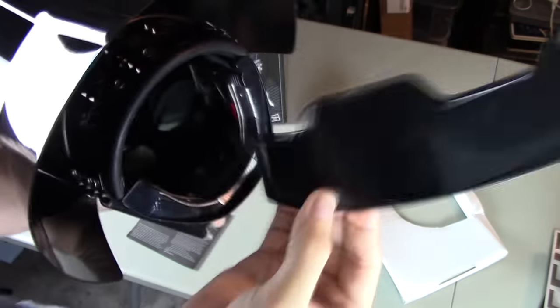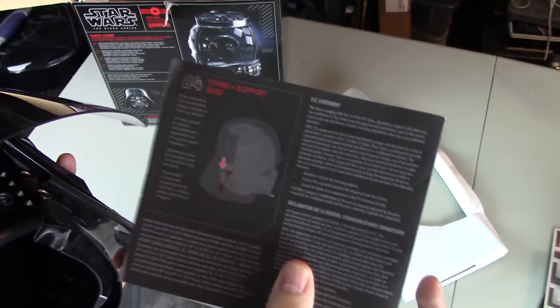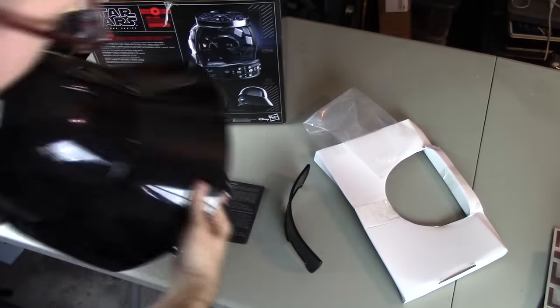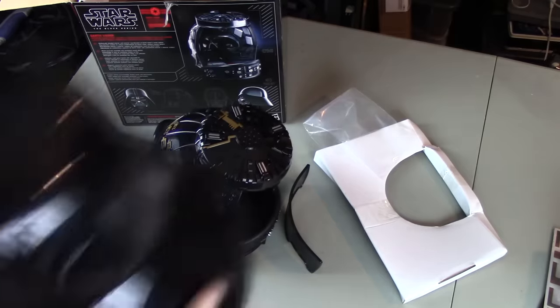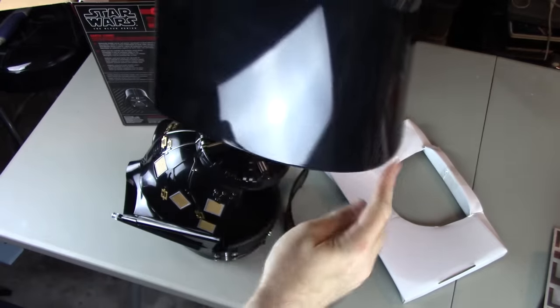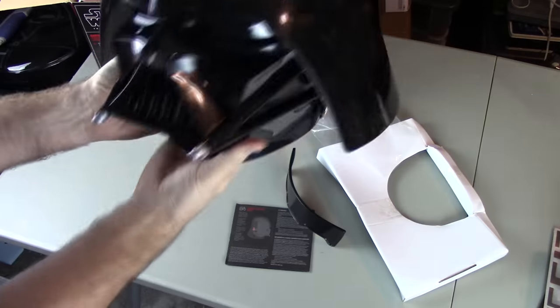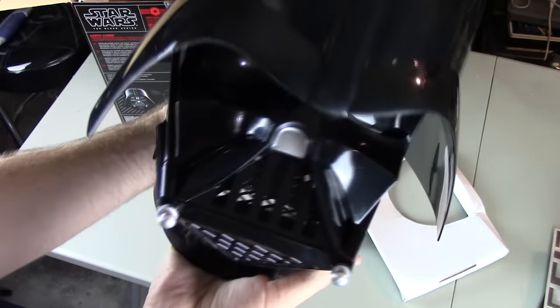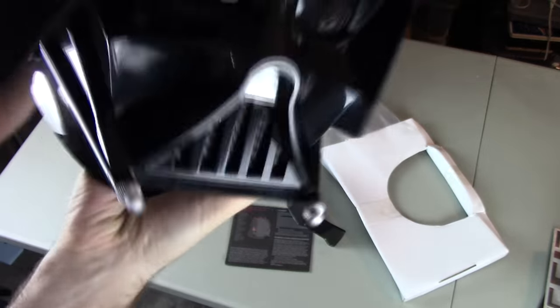Okay, so this is the stand, and according to this, it says display as shown. Because the problem is, if you look at it from an angle, the helmet goes down on there, no problem. Right, it goes down on a table. But this comes down so much farther in the back that if you set it on a table, it's gonna look like that. And it's gonna look like Angry Vader, which is kind of cool in a way, but you want it to look normal, right? And so this comes down farther in the back.